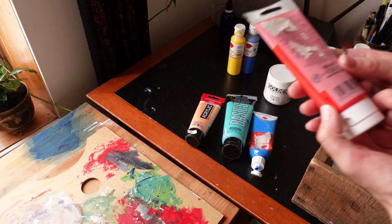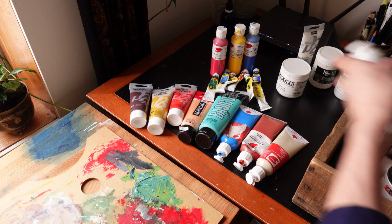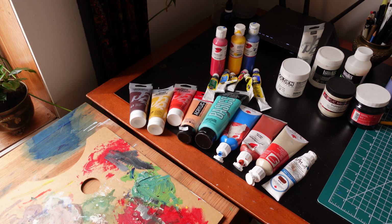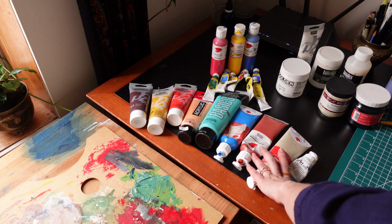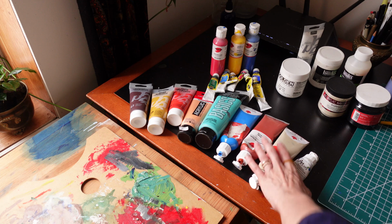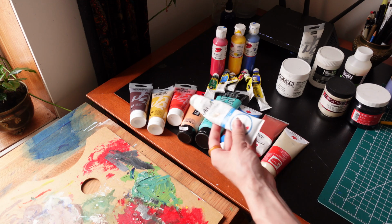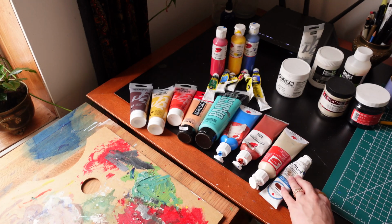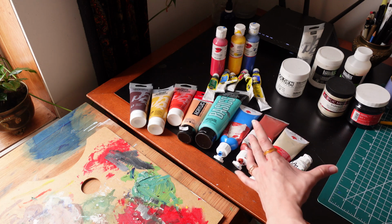Oh, I like this one. Okay, so these are the paints that we could use. Nothing here is very high-end, but I think everything here is going to be good enough. I think maybe these, like the Tri Art ones, are a bit better quality, but they're so thick, they're not my favorites to use. But I think that with these colors, I'll be able to create pretty much any color that I want.